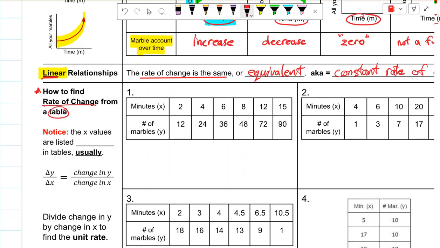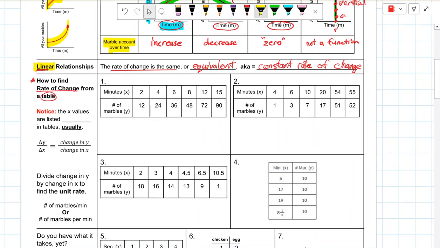Okay, but before we begin these tables, if you scan through them, you can see that there's an X here and the Y is here. The X is here, the Y is here. The X is here, the Y is there. The X is here and the Y is there. So in all situations, you can see that the X value comes first. And that's what I want you to notice. Let's put that in our notes. The X values are listed first.